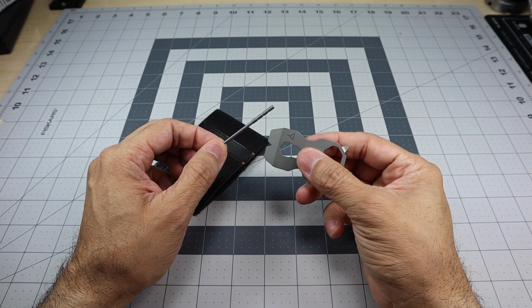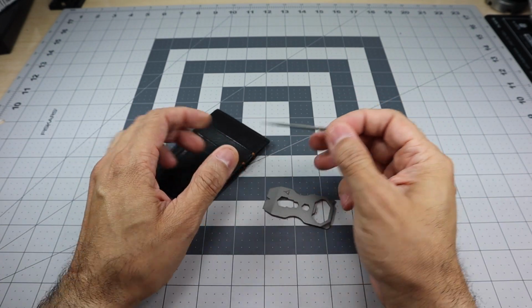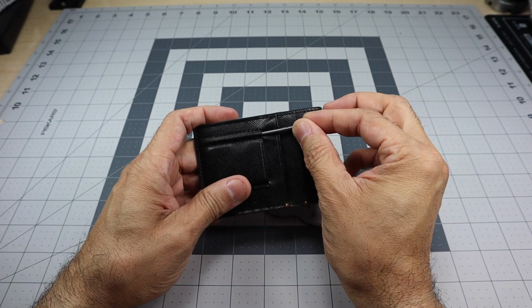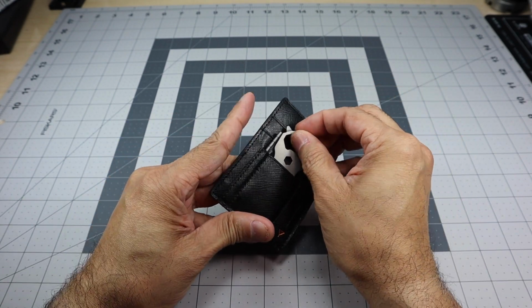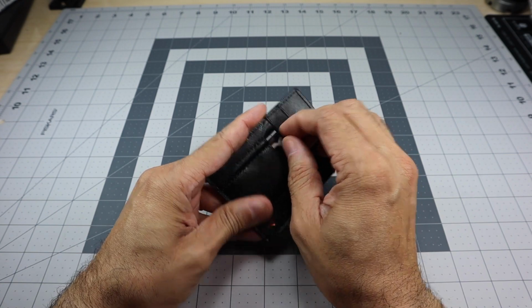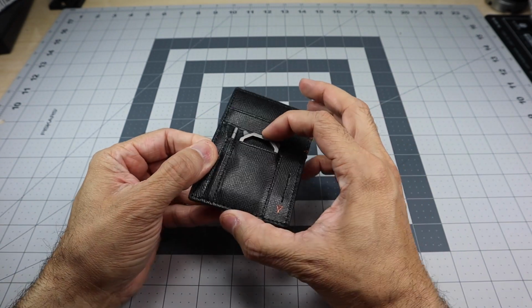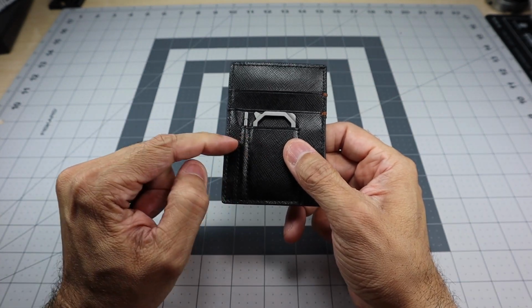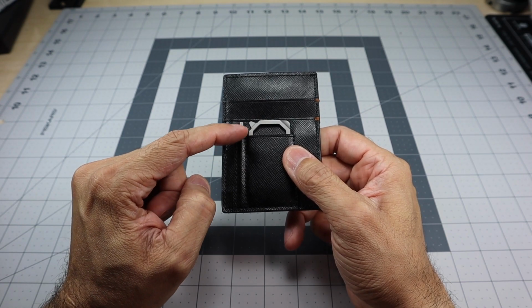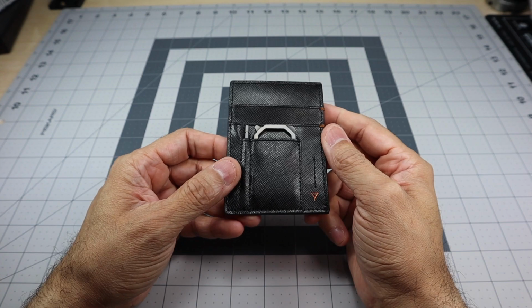There are no blades or cutting edges on these of any kind, so you don't have to worry about them going through security. And then the cool thing is that they live right in the pockets of your wallet right there, so you don't have to worry about losing them or anything like that. It is a snug fit. And then really nice stitching all the way around it. So it's 2 individual pockets, one for the toothpick tool and then one for the multi-tool right there. So I think they did a really awesome job.